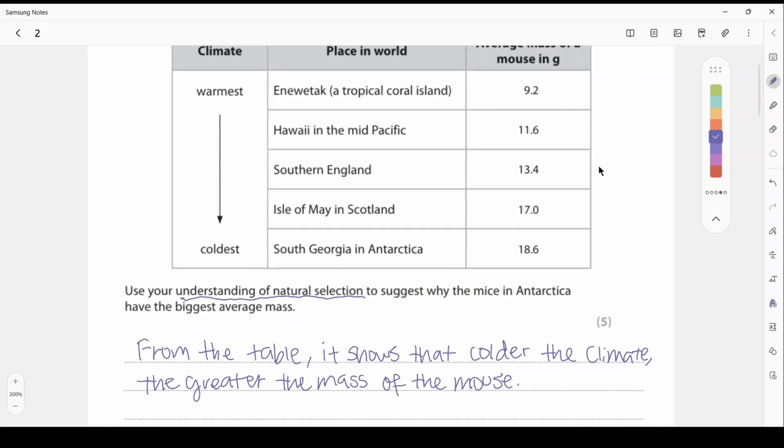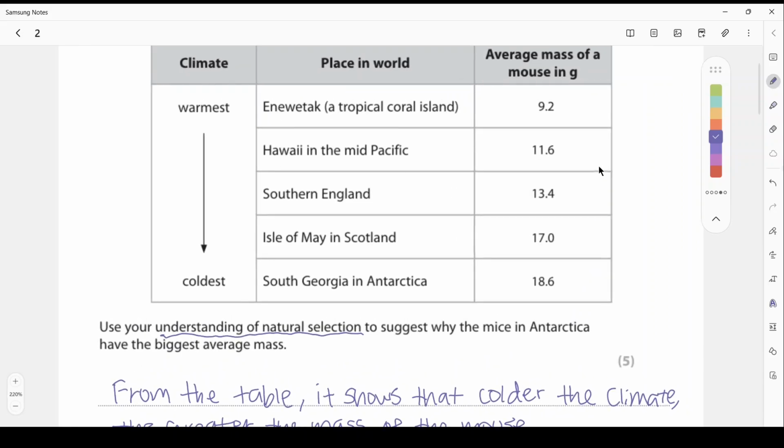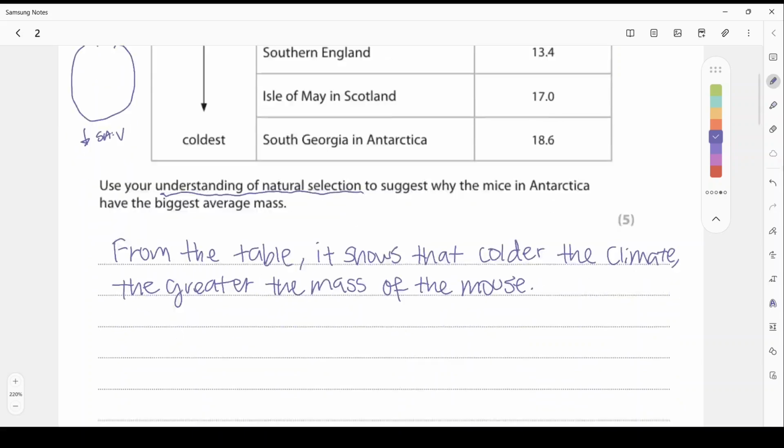So I'm just going to write it down over here, draw it out here. So if you have a smaller animal, right, your surface area to volume ratio would actually be pretty high. So there's a lot of surface area for which heat can actually leave the body. Whereas if the animal is much larger, you would have a smaller surface area to volume ratio. So you're generating a lot of heat inside, but not much surface area to actually release all of that heat, right? And so therefore, if an animal is living in a colder place, it would actually benefit them if the heat loss is reduced. So let's write this down here.